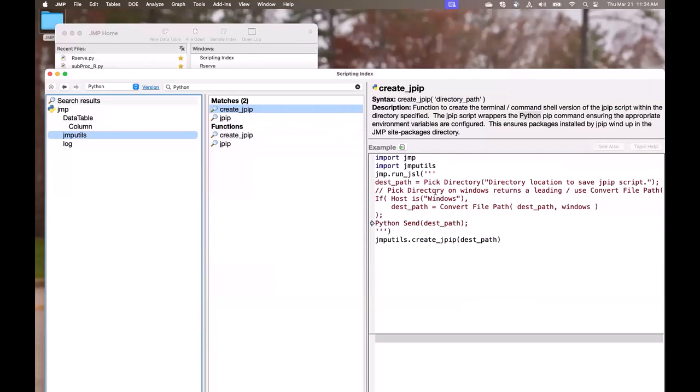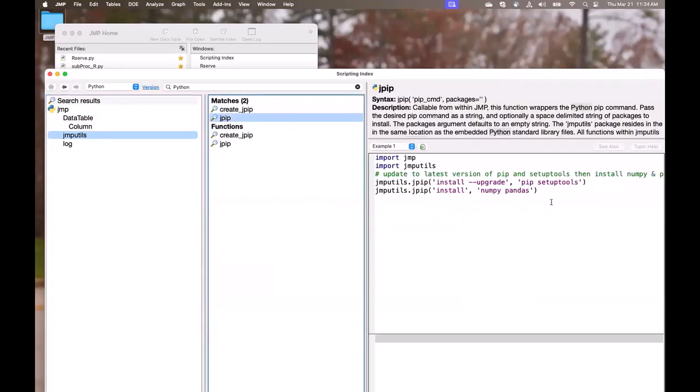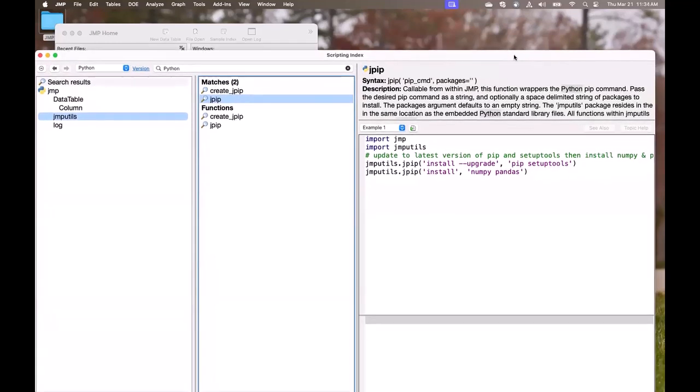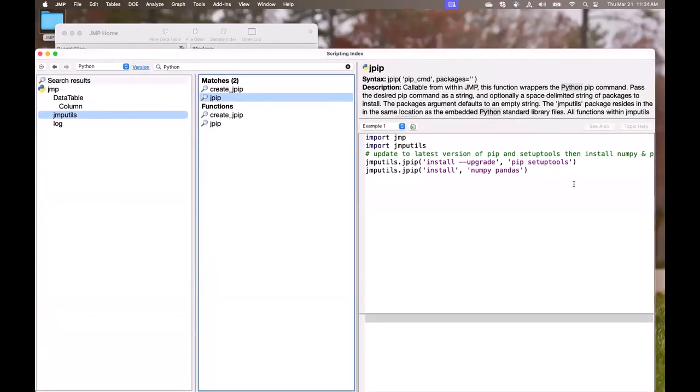We can also create the command line pip file, but we also have a little more opened up version. The JSL one, you just give it a space delimited list of packages. But here, this is more of a direct analog to pip.